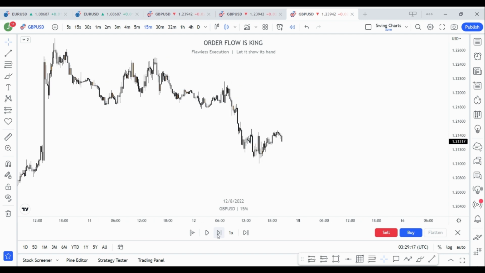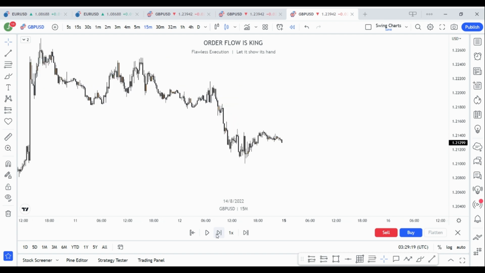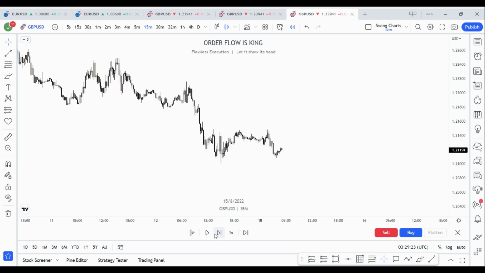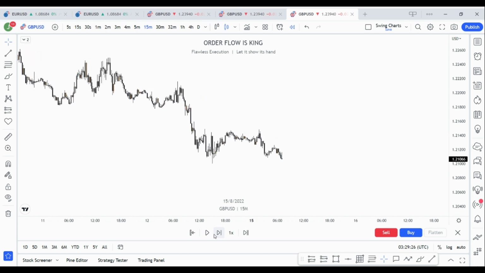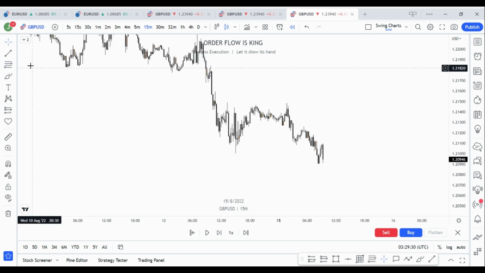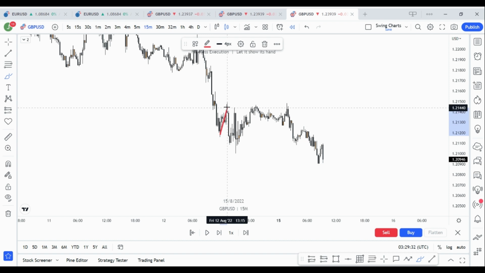But again, if you see here, I can use this as a nice example. Again, let me just get this. So this was our current order flow range. We pull back here and we create a new order flow range. However, this range doesn't run any liquidity. There are no orders filled here because there's nobody taken out of the market.